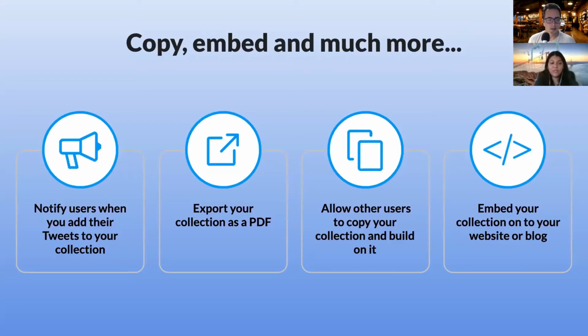All right, and something else that you can do with Wakelet is copy, embed, and so much more. You can notify users when you are adding to your collection, so you can tweet it out. You can export your collection as an actual PDF, so you can make this into a PDF and take it. You can allow other users to copy your collection as long as you enable that function at the very top. And you can also embed this collection into your blog or your website.